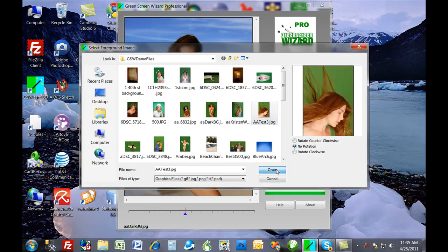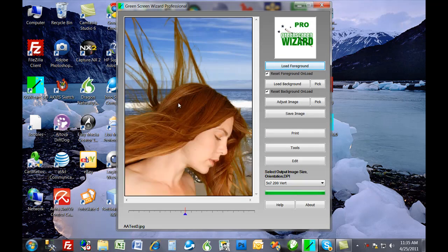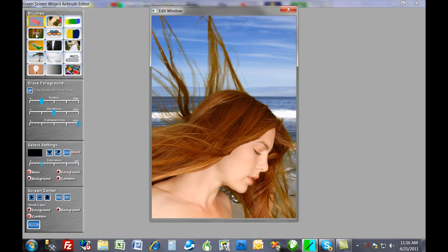Now let's look at a more dramatic hair example. There's a little green in the hair, so we could do the Pick Adjust or we could just go right to the editor. We want to try out the Hair button. One of the problems is which hair color to use — I think we'll pick a medium hair color. If that doesn't work out, we can go back and try a different color. But this color seems to be doing pretty well, and now you can see how we get every individual little hair to come back. This is designed to extract hair in a green area — you basically just roll it around the outside of the hair.